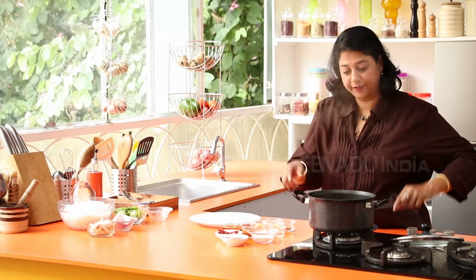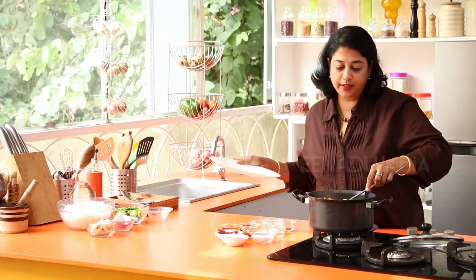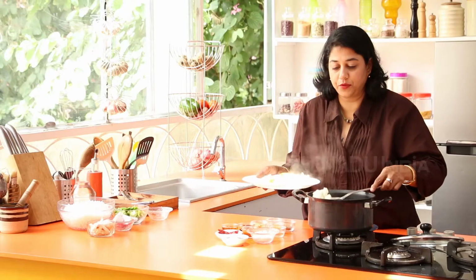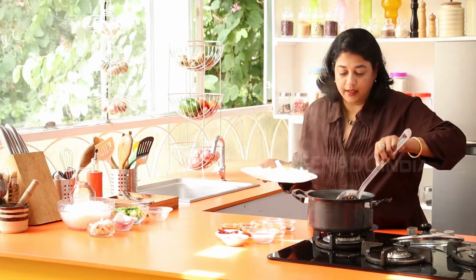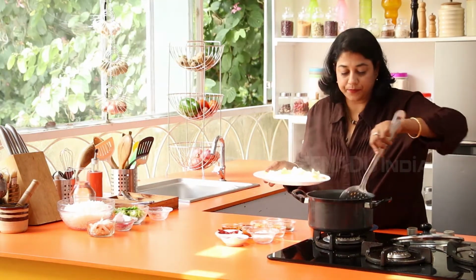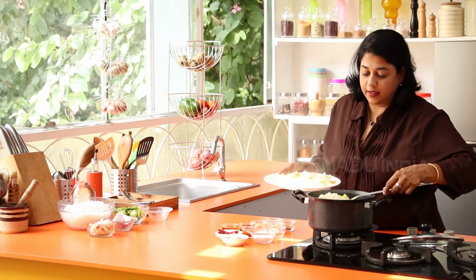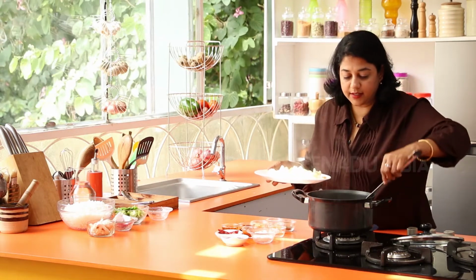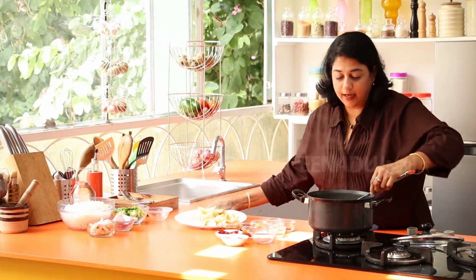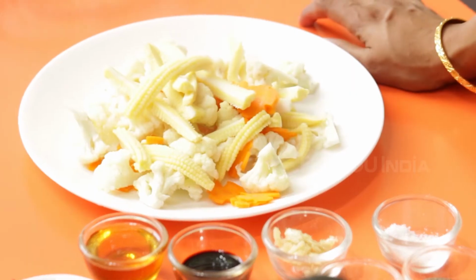Our vegetables have cooked for just about 2 minutes in all. Now I'm going to remove this into a plate with the beautiful colors here. As you can see, the corn has gone limp, so we know that they are cooked. Just until they're done and they still have some crunch to it. So remove all of them and next we'll cook the rest of the vegetables.